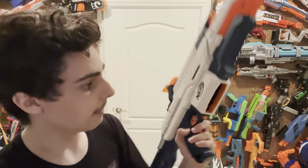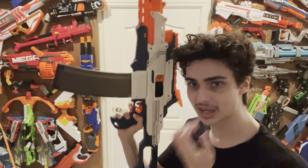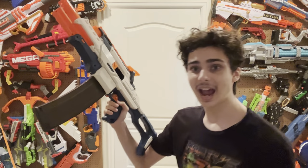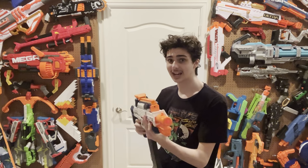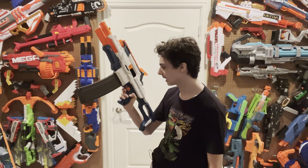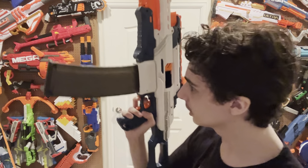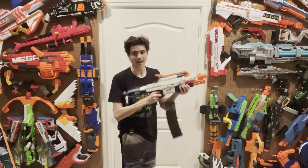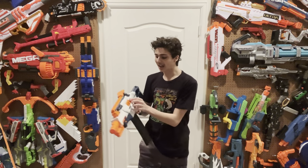Let's look at the triggers — it's got all three: a rev trigger, a main trigger, and a mag release. The rev trigger feels just like the Strife's, though it doesn't disappear into the blaster and isn't as clicky. The main trigger also feels like the Strife's but seems a little smoother and has a bit more punch. This blaster is dated and needs re-lubrication desperately, but even without it I could comfortably say this is one of the nicest main triggers on any semi-auto flywheel blaster I've used. The mag release is functionally identical to the Strife — push it in and the mag comes out, and mag changes are buttery smooth. The jam door slides forwards and backwards, which makes it about 50 times better than the Strife's lift-up-and-push-down jam door. I love sliding jam doors — it feels so much more premium.